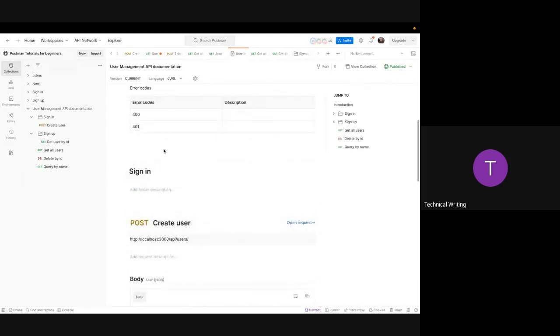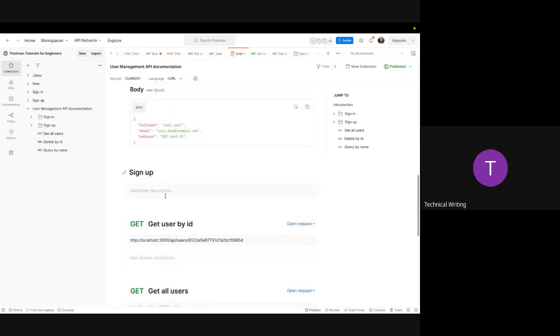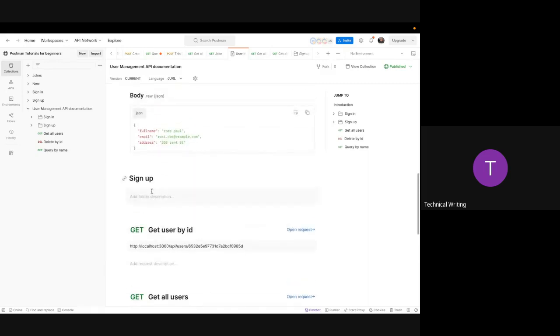Okay, so one thing again, you should notice that when I created this folder, the folder has its own folder description. So you need to describe it, telling the user this is the folder that houses this, and you list the number of endpoints that you have underneath that. So something else that you should note also, where do we have this?